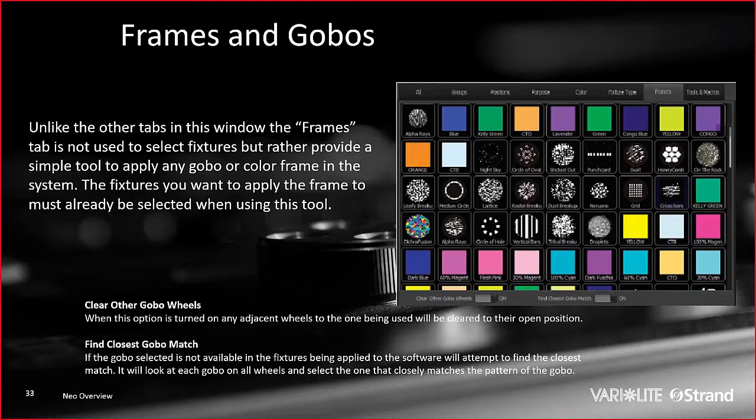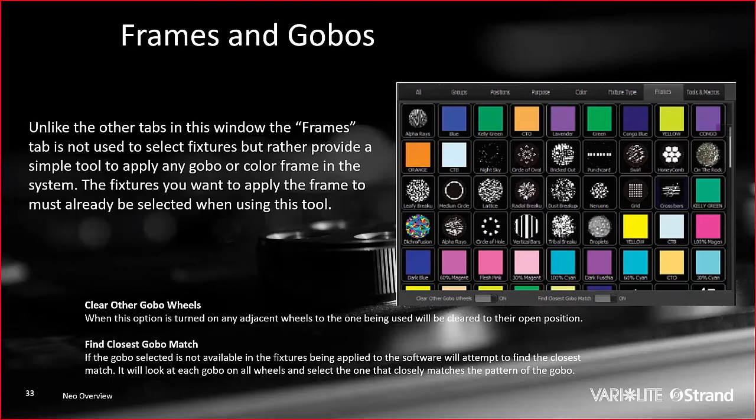The thing that makes this a very useful tool is you can simply grab whatever lights you want and select whatever gobo. If that gobo exists in the light, it will output it. It will send it to that gobo. So you don't have to worry so much about, well, I've got this type of light and this only has these gobos in this wheel, and this other type of light only has these gobos in this wheel.